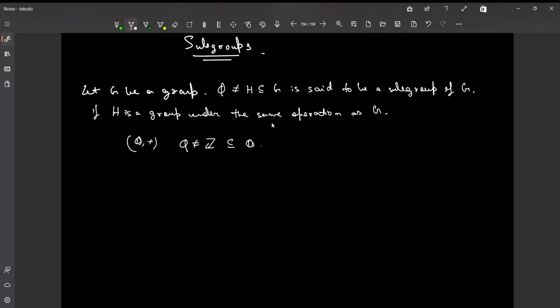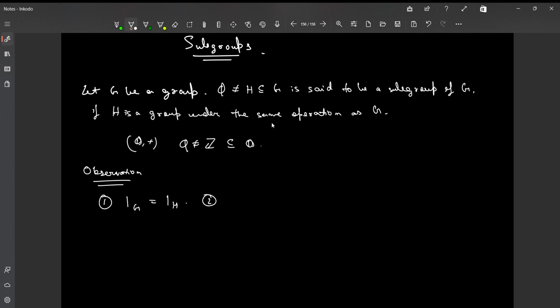One thing is very obvious from here: the identity element in a subgroup is the same as the identity element in the group, because the cancellation laws hold in the subgroup as they hold in the group. So let me state a few observations. You can try and prove them on your own; not quite a difficult task. Number one, the identity of G is the same as the identity of H.